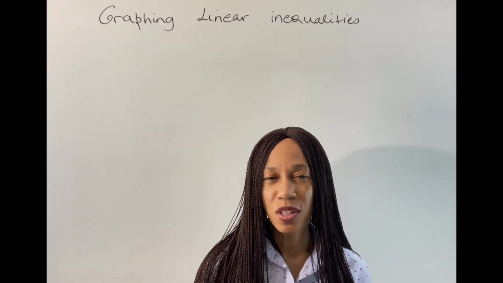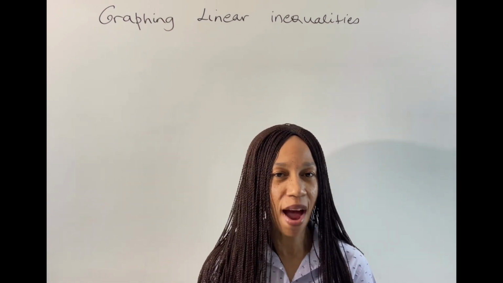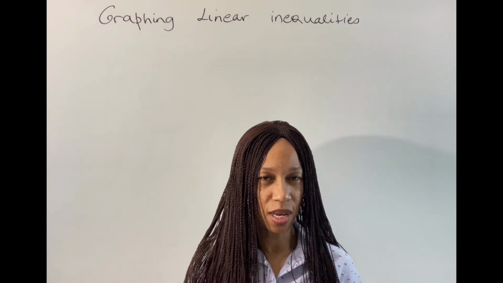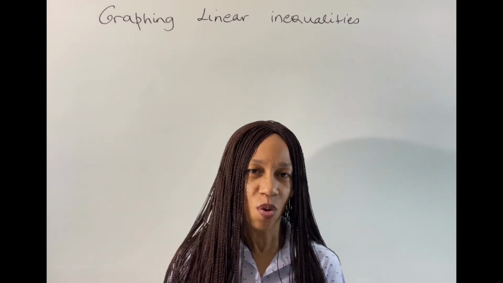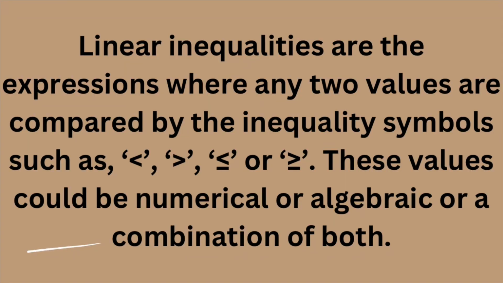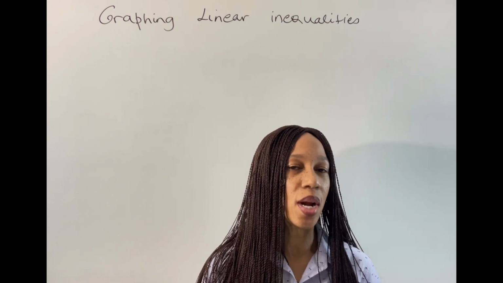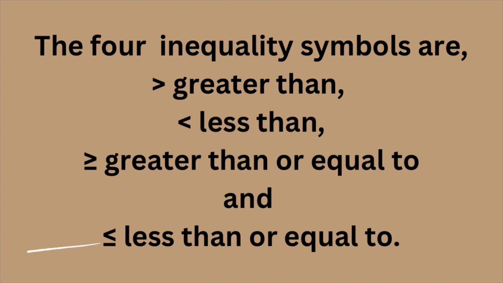I'm going to show you some quick and easy tips to solve and graph linear inequality. Now, what is linear inequality? Linear inequality is an expression, and that linear inequality involves a linear function. Linear inequality contains one of the symbols of inequality. And the four symbols of inequalities are greater than, less than, greater than or equal to, and less than or equal to.